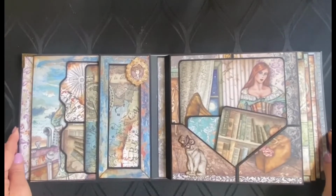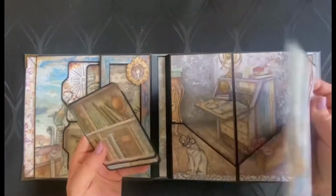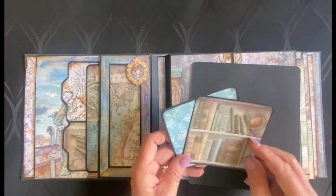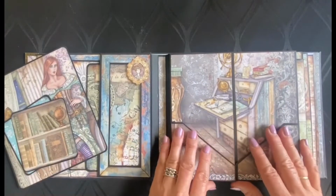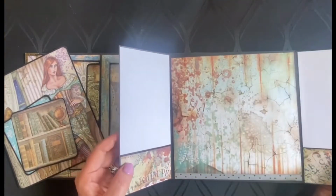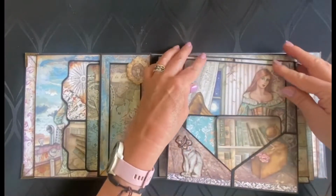Well, then page 3. These are little photo cards, and these big photo cards, you can really put a lot of pictures, maybe 2 big ones or 4 little ones, like what you like, and 2 little cards. And these cards hold close these windows. So open it and here are your pictures, and you close it all with these photo cards.